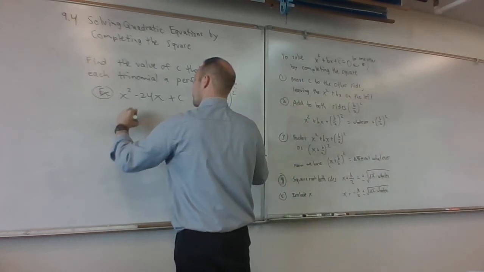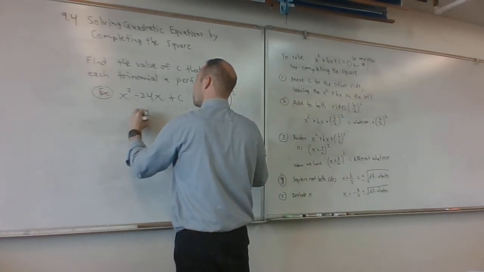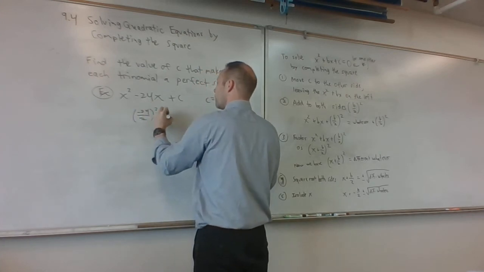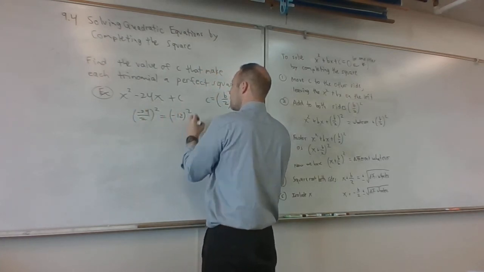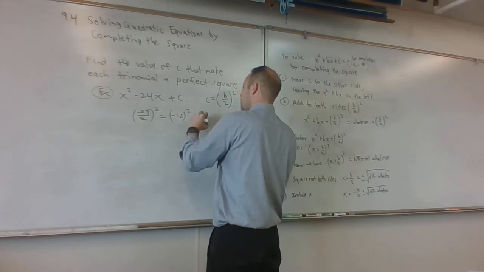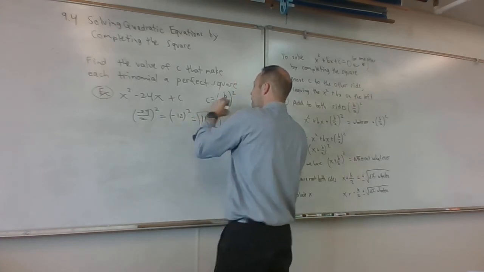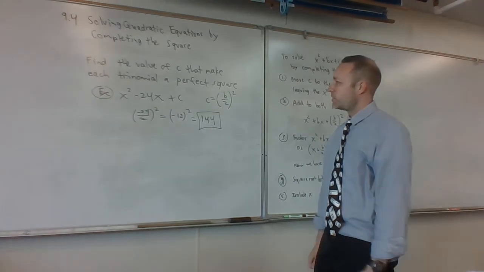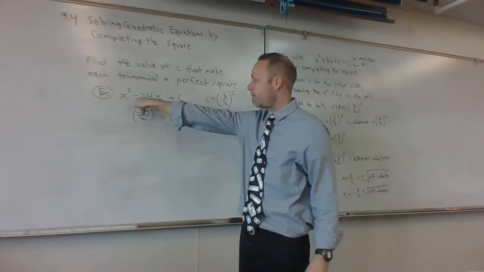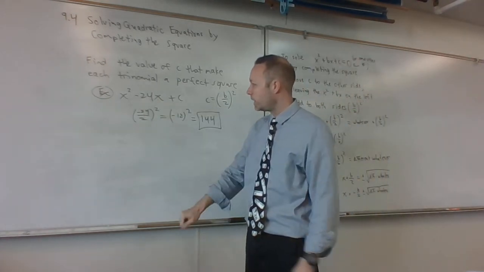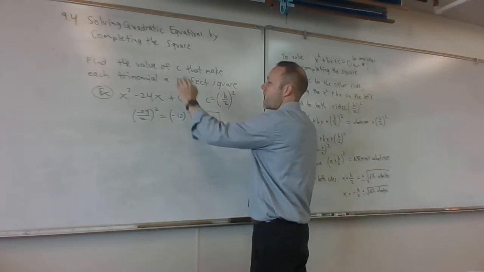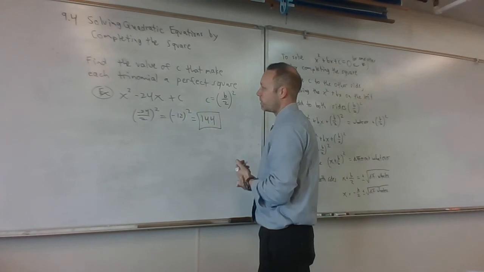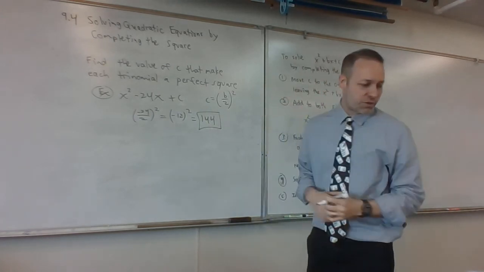So I'm going to take negative 24 over 2 and square it. What's that? Negative 24 over 2 is negative 12, squared. And what's negative 12 squared but 144? That's my answer. So for all of these, you can just take that b value, divide by 2, and square it, and that's the number that, if it is here, gives you the right pattern to have a perfect square. So that's the first section of the homework.